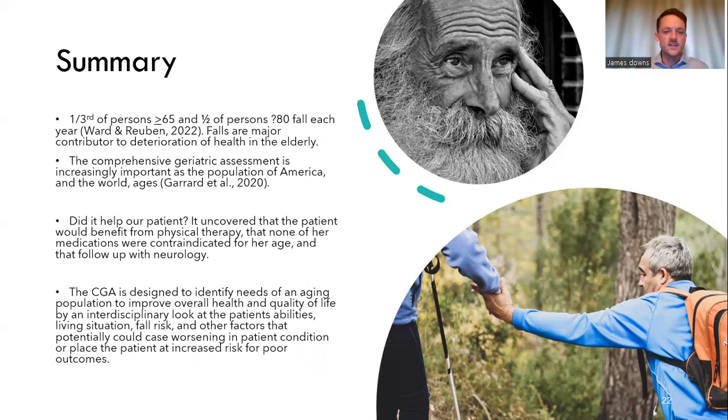So the CGA is designed to identify the needs of an aging population. Overall health and quality of life is improved through the interdisciplinary assessment of the patient. Experts working in their fields can help identify what in the patient's life needs to be adjusted, what practices, what safety implementations for improving patient safety need to be done, all for the purpose of reducing poor outcomes and improving good outcomes. So was this comprehensive geriatric assessment good for our patient?